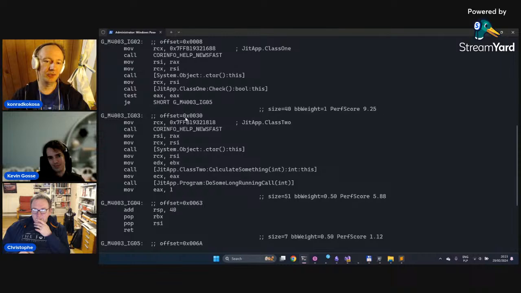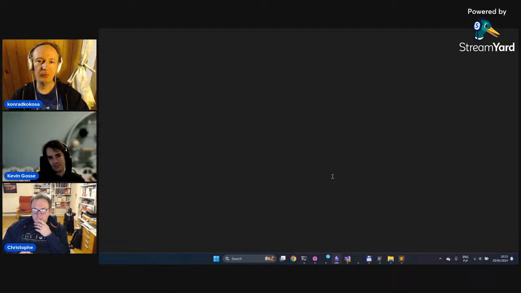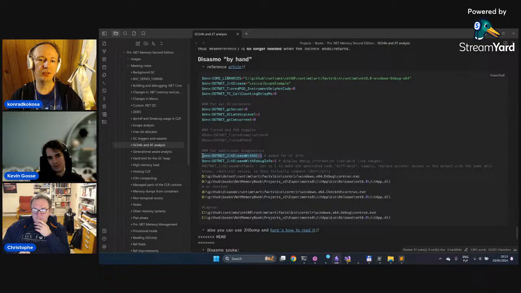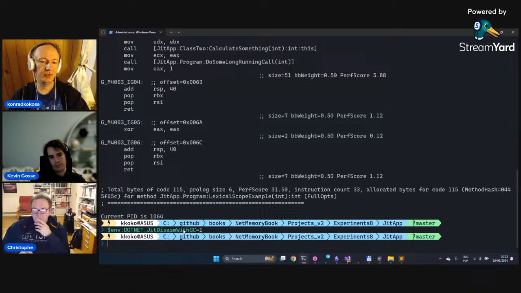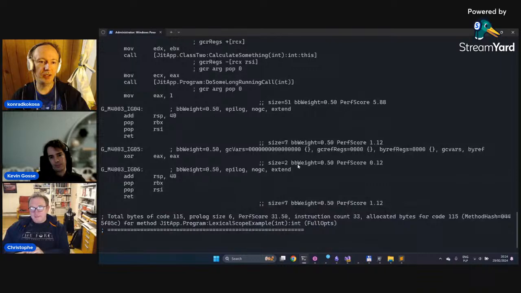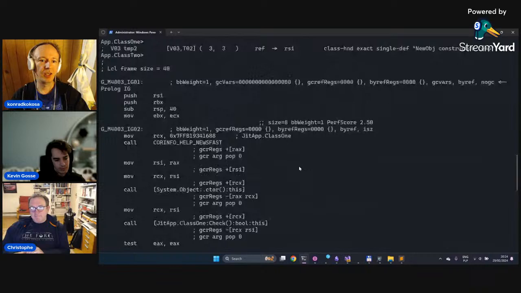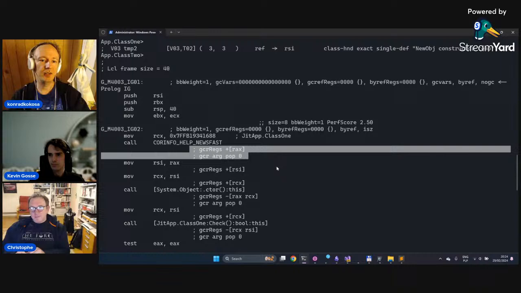But because we have a local build, we can also use an additional environment variable that says that when JitDisasm is logging, let's add GC info to this log. This is another environment variable that we can set. If we rerun it, we will start to see GC info related stuff. This is much more detailed than the result from the SOS commands, because we see line by line the liveness of registers or stack variables from the JIT perspective. So we see simply this GC info decoded.